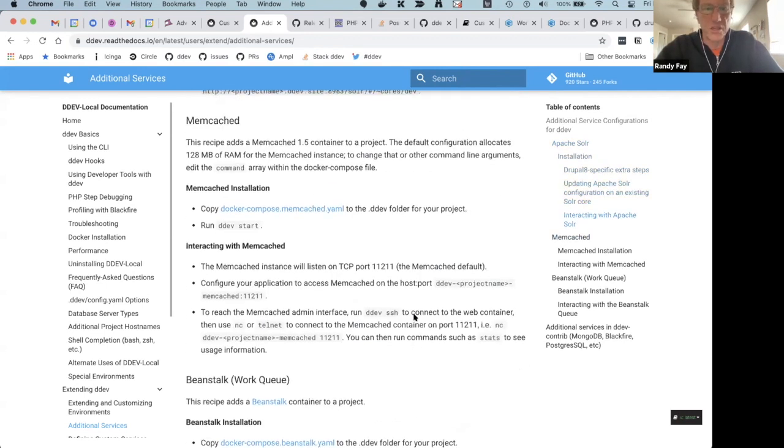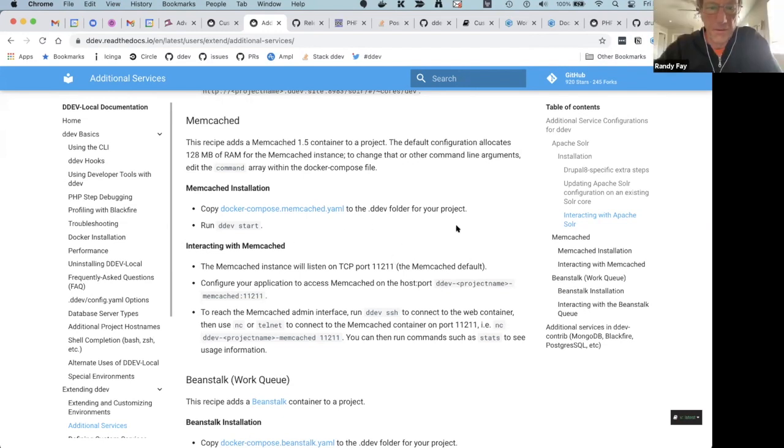Let's just do memcached. So what we'll do, are you all familiar with memcached? Are people still using that in the Drupal world? It used to be standard on every non-trivial Drupal site. Because I'm sharing my screen, I can't see you if you nod your head or anything. Yeah, I have a few projects still using it. Yeah. Is it? Are people starting to use Redis, or what are they doing?